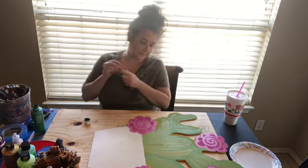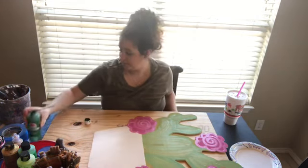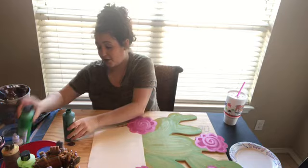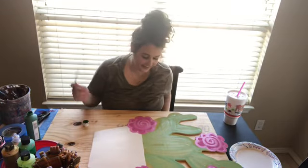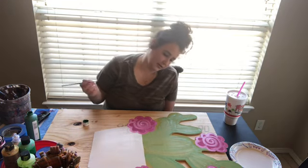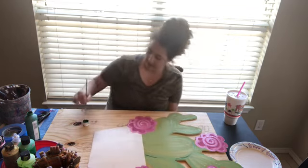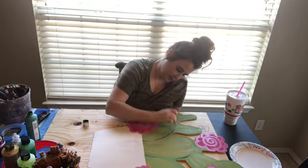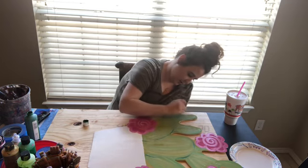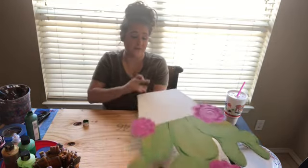Okay. Now I'm going to go in with that Apple Barrel Christmas green. It's funny, these are two Christmas greens, but they are two very different colors. One's very dark and one's very light. Okay, now I'm gonna go in with just a small skinny brush, and I am going to do a very light-handed outside edge here. I don't want too much on my brush. I just want a little highlight, see that? You want to be very light-handed with that.